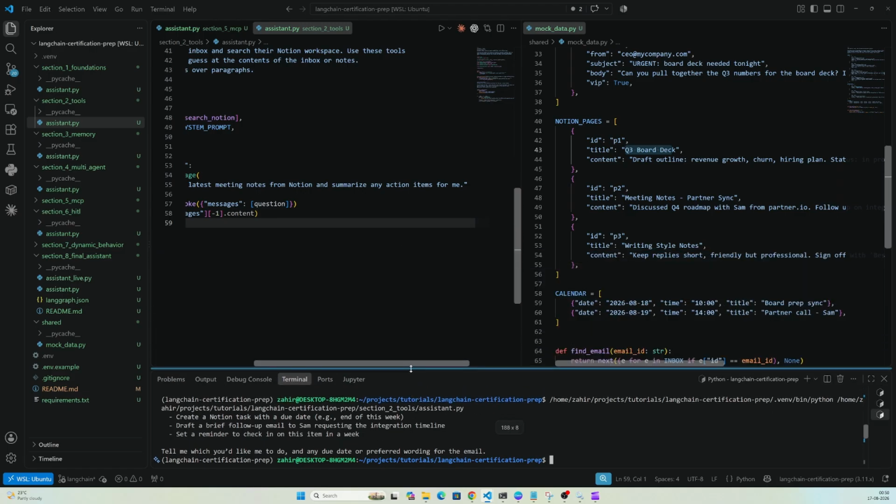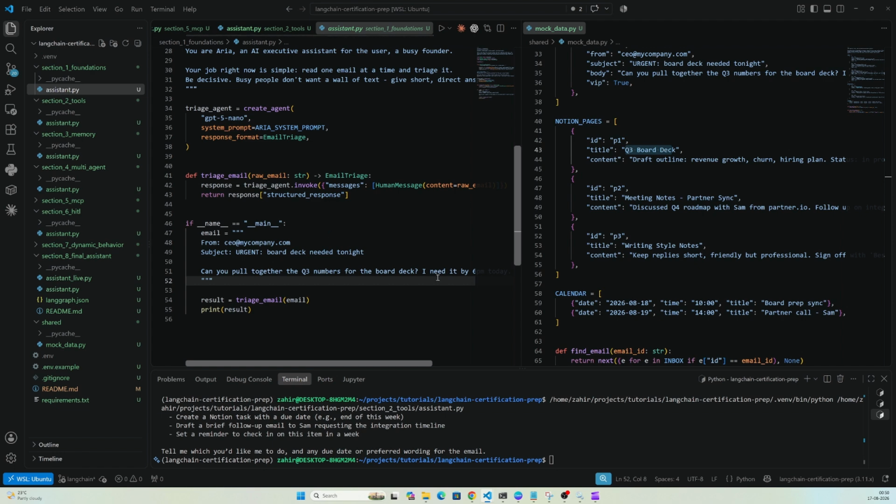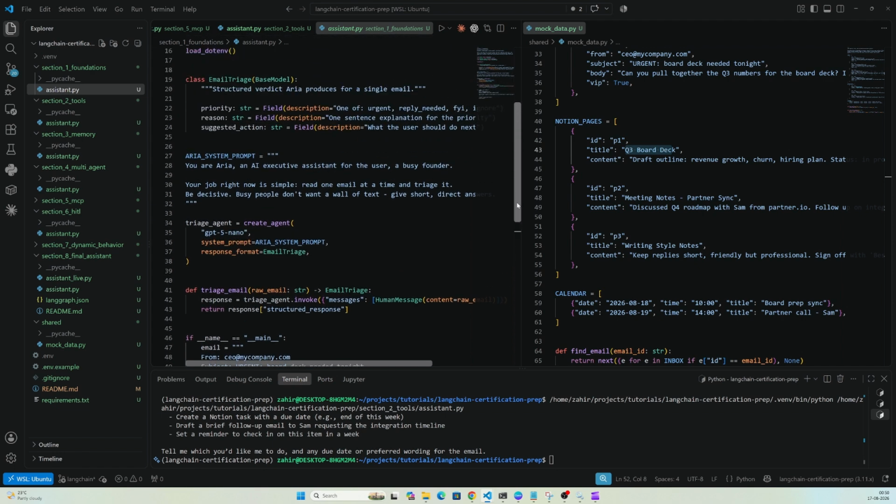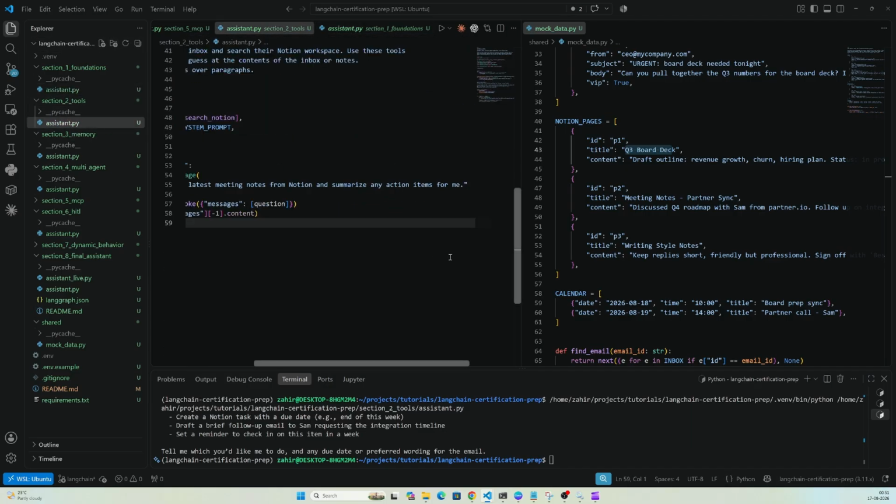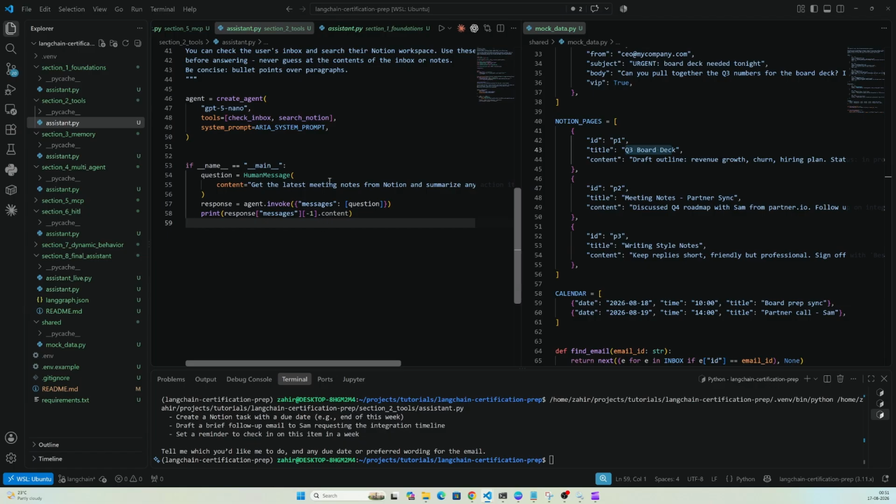One thing to notice in section 1, and if you can go back to section 1, we were using a structured response, as you can see, the email triage, which was giving us these. That was just to simulate how we could work with structured output. In this case, we've not created a structured output because we want to keep the queries very, very random and not be tied to a specific structure at this point in time. So we're returning a text output. We can actually make the agent utilize the text output and give us better results. And you will see how we are doing that in the future sections.